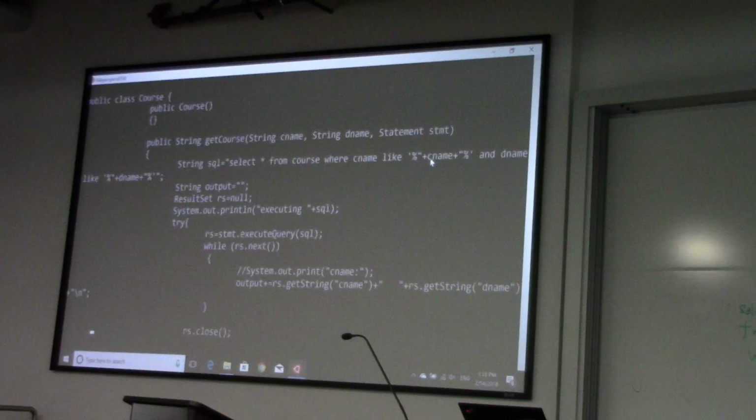Once you execute the SQL, you get something called a result set. A result set is nothing else but a set of records returned from the database server. The result set object captures that. Then you use result set.next, which keeps a cursor or iterator over that set of records, to move through every record from that result set. You do some simple parsing to format the output properly, and you're done.